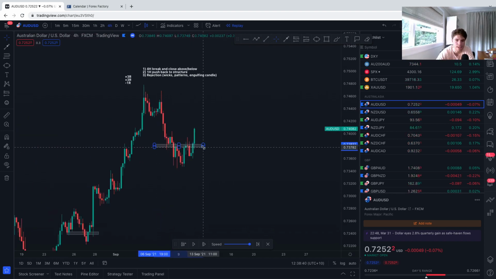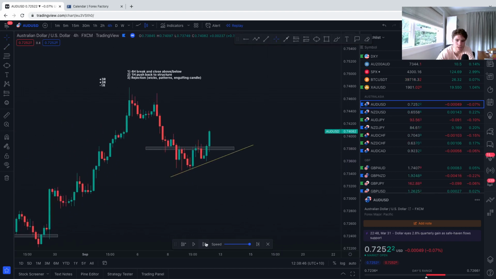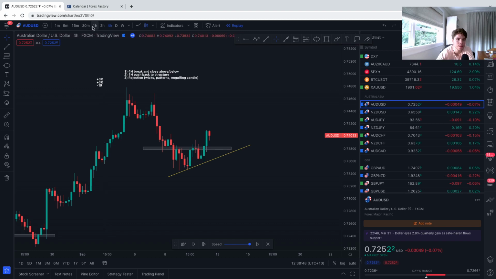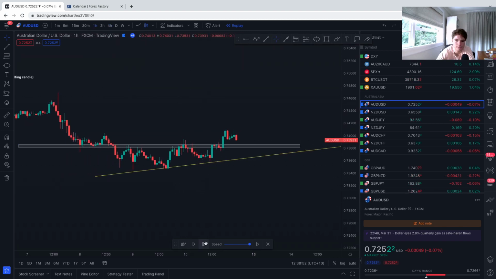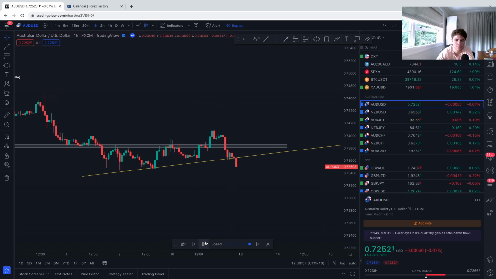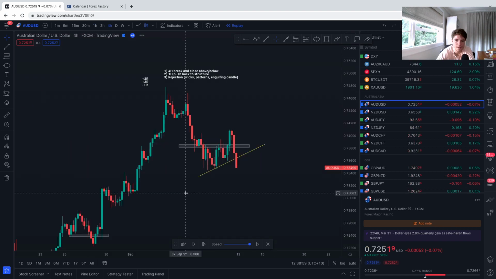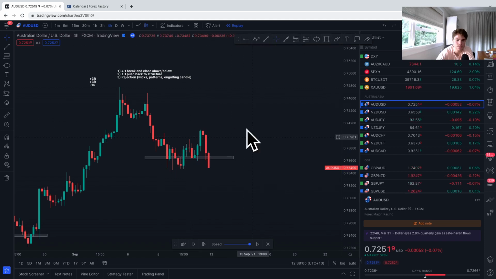We got a reversal again here. So price failed to make new lows, created a little double top, break and close above structure. Let's see if we push back. So structure somewhere around here. Not it. Got a potential continuation here. Let's see what happens.